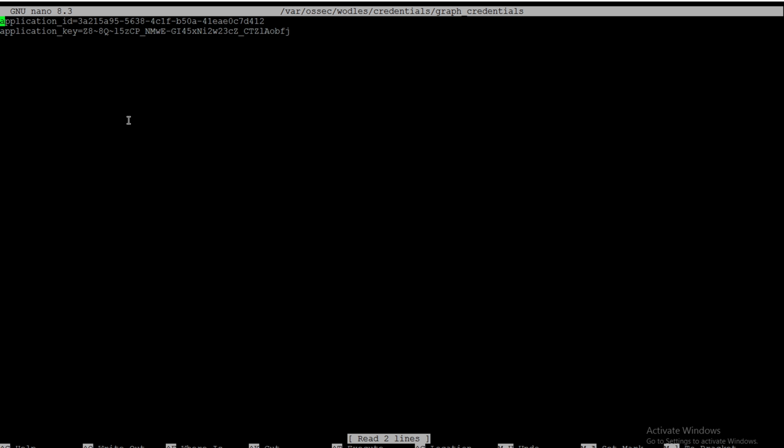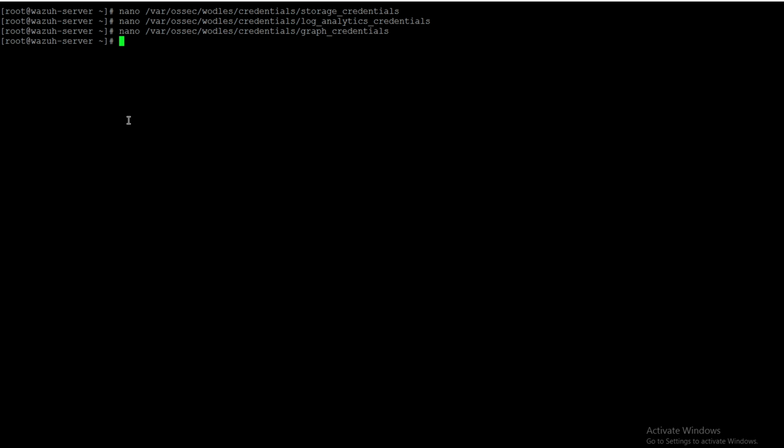Whatever key you get from your account, just paste those keys. I'm not changing this key because I already have the existing system running, so I don't want to interrupt it. That is the reason I'm only showing you how it should look. Okay, and save this. You are done from here. Now we are all done.